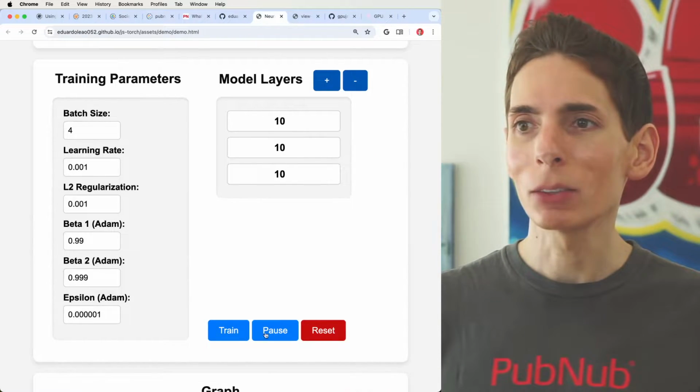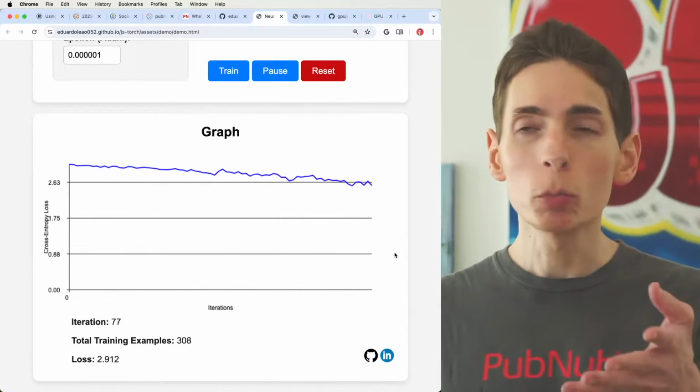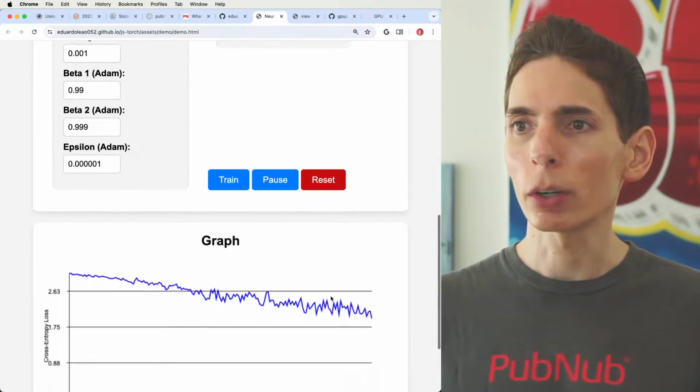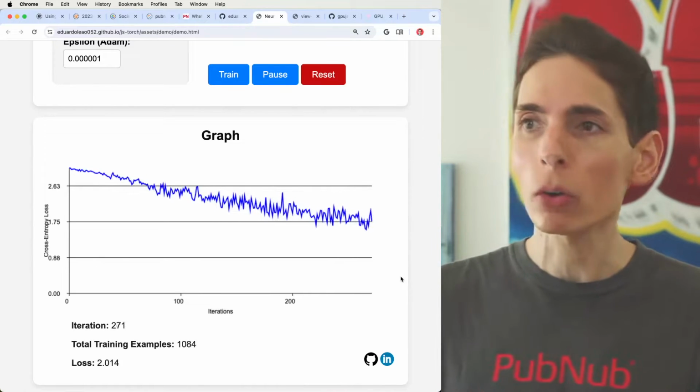Oh, wait, stop. We've got to make sure that our training rate is the same. So we added 2 more layers here, same number of units, same learning rate and batch size as before. We should be able to learn a little bit better because we have more parameters, more weights in our model, so we'll be able to learn more data.